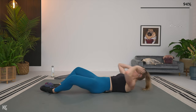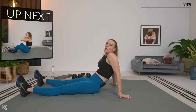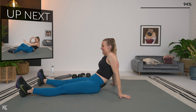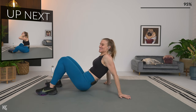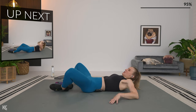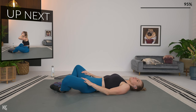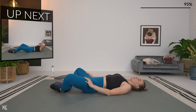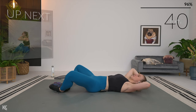All right, here it is. 3, 2, and 1. One more set, and we've made it. Breathing. Whew. Let's roll it back, 10 seconds out. So again, that modification, you're just gonna do the regular sit-up, feet flat on the ground. Going in 3, 2, and 1. Here we go.